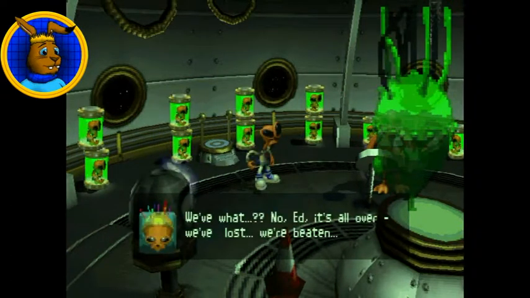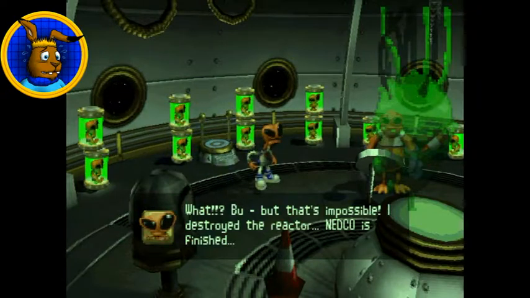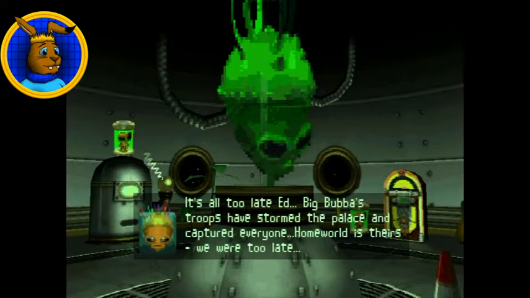We've what? No, Ed. It's all over. We've lost. We're beaten. What? That's impossible. I destroyed the reactor. NEDCO is finished. It's all too late, Ed. Big Bubba's troops stormed the palace and captured everyone. Homeworld is theirs. We are too late.